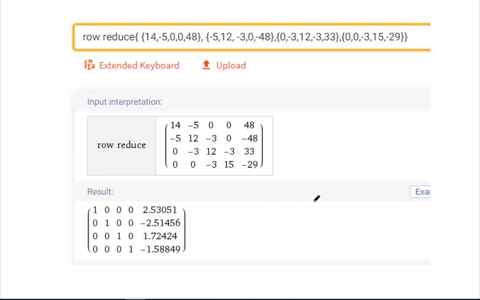So I put them into Wolfram Alpha. So here's my equations. I used row reduction, which is what it looks like. And here's the result showing us what the current is for I1 in loop 1, the current I2 in loop 2, here is the current in I3, and finally, here is the current in I4.